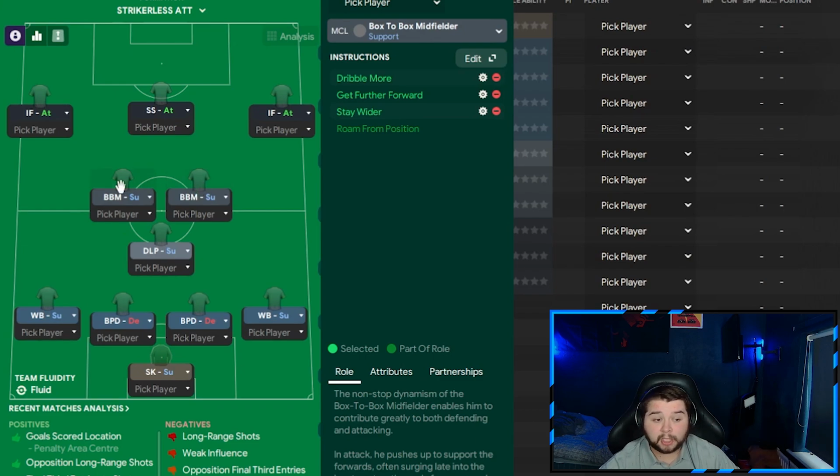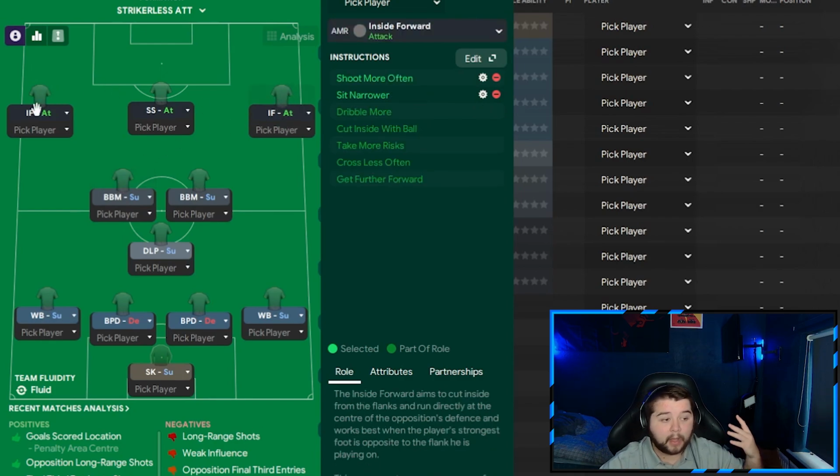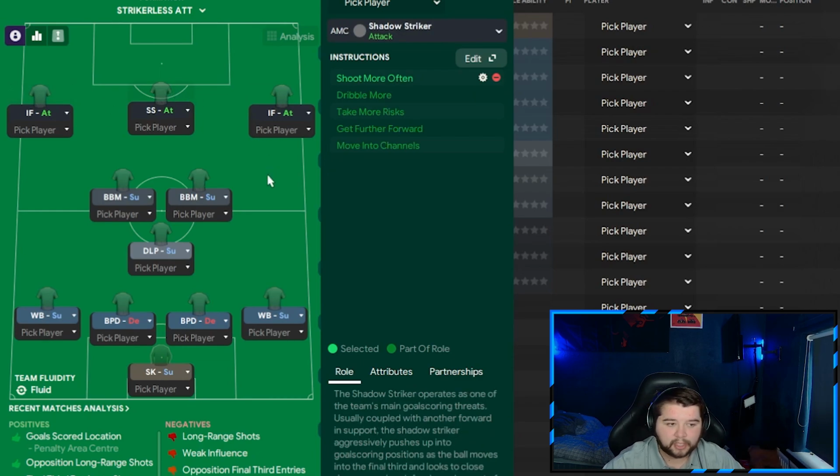The box-to-box has changed a little bit as well, both of them, both on support, but instead of just stay wider, they're now going to be dribbling more and getting further forwards. The inside forward on the right and obviously on the left, both on attack, shoot more often now being applied to them, both on attack, and the shadow striker, of course, remains unchanged, because we can't really make him much more attacking without breaking the rules and having him as an official striker.